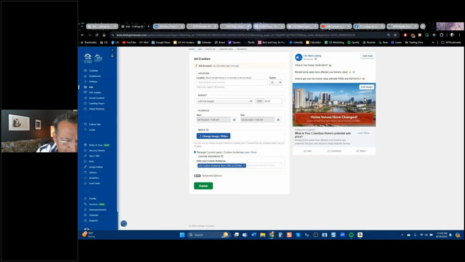If you're running an ad for just sold or a PDF guide, you don't need to worry about a custom audience. You could just type in the location. But if you are trying to say, hey, what is your home worth in Raleigh, North Carolina, or in Raleigh, actually, you might do, because I think it's more open. But if you're in Naples or if you're in Sarasota, you got places all around you, right? If you're in Orlando, you're butted up right next to other towns. I'm in California. I guarantee you can barely drive anywhere without the next town being right in front of you.